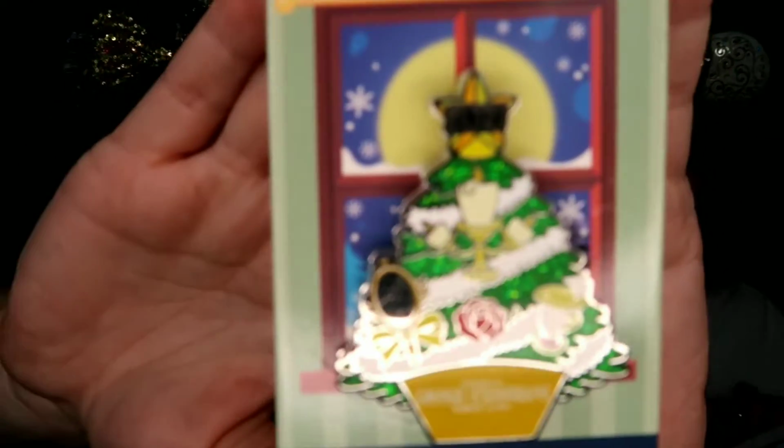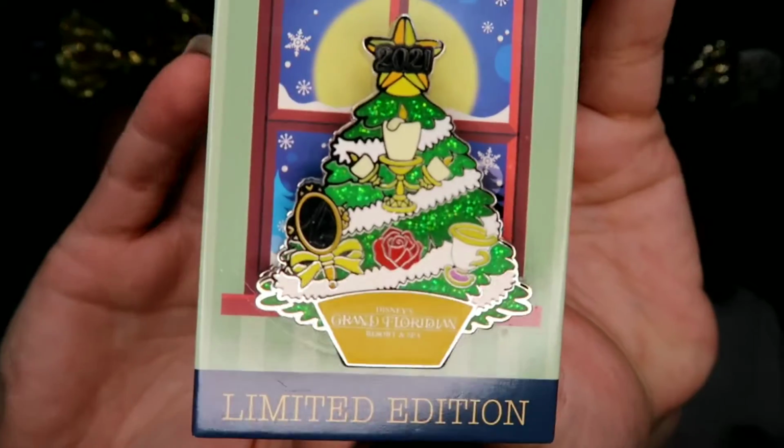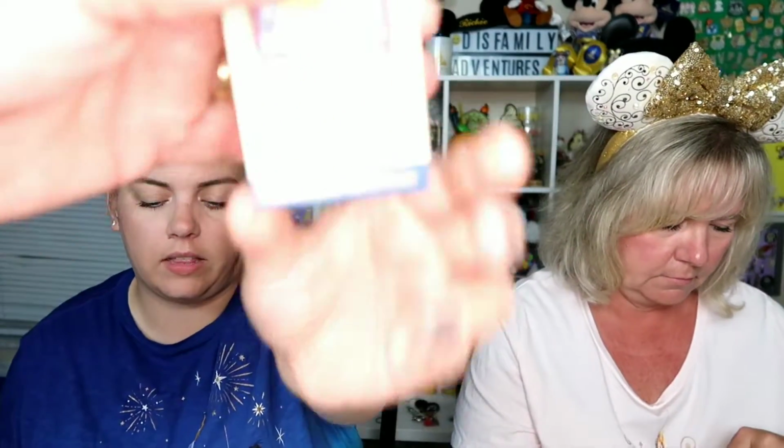But we have the new resort Christmas tree. We have Saratoga Springs. You have Lumiere, Chip, and the rose and mirror, and then on the inside you have Belle and Beast in their winter attire, which I really like. What is this? I kind of just got them, they're Richie's. These are LE 2000. Some were LE 1500. I picked up this Art of Animation because that's my favorite resort.